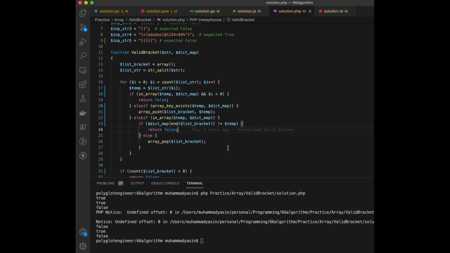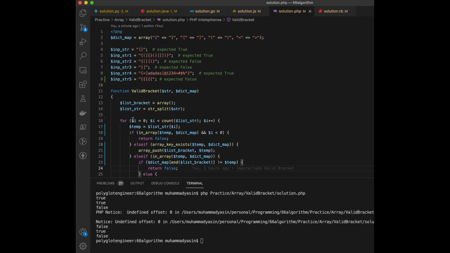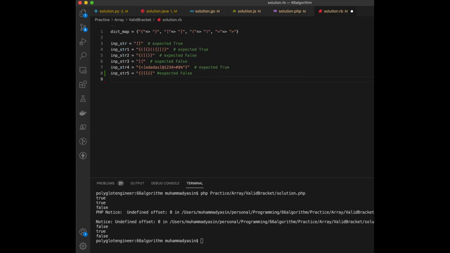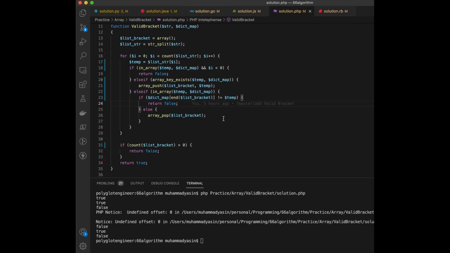We will look for this later, but we have 2 false, 2 false, 2 false. I think this is the same, and I'm going to check what happened with the error, and we're going to change it in here into a Ruby one. So in here, the last one, let's say the count of list bracket, undefined offset of 0. We're going to check it later.